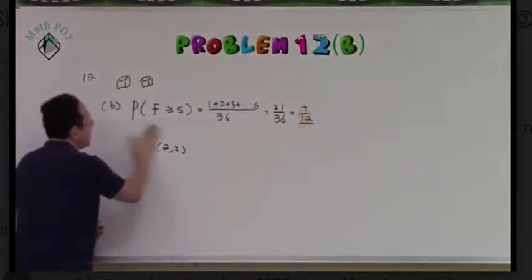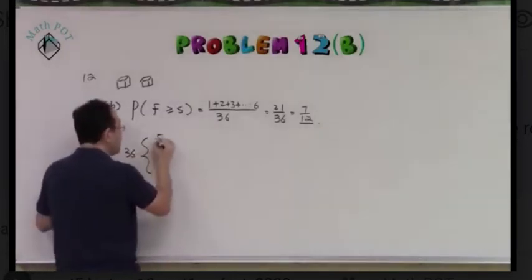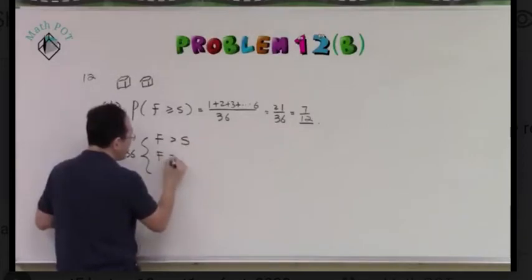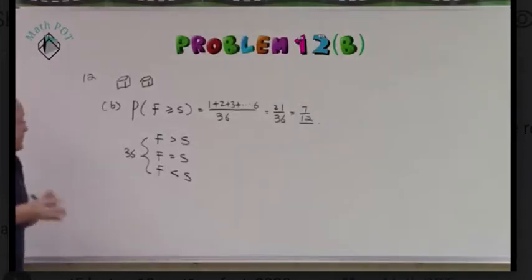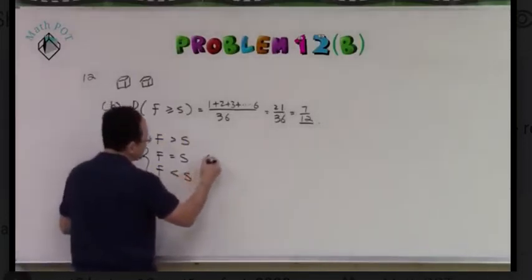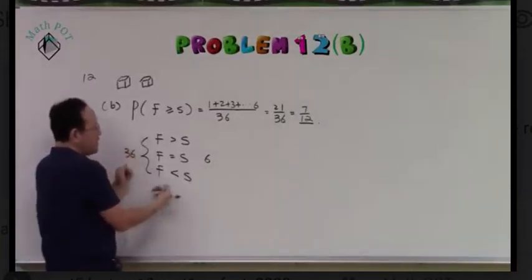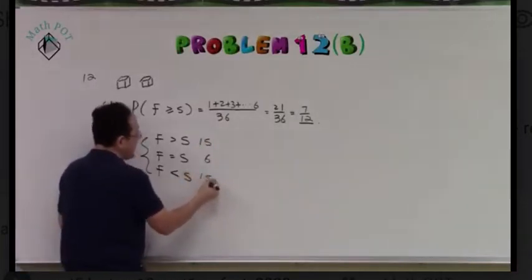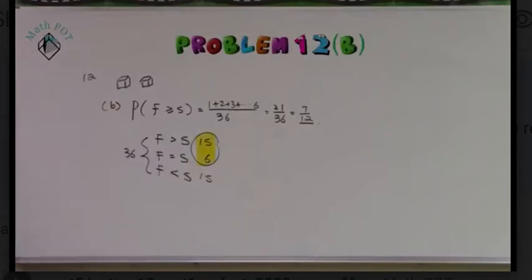So I'm going to show you another way to think about this one. We know we have a total of 36 pairs. Could the first number be greater than the second one? Could the first number equal the second one? Or the first number be less than the second one? That is very clear, because the problem is symmetric. That means this number and this number must be exactly the same. First number equals second number, there are definitely 6. So the rest must be split into 2 groups. We have a total of 30, so this is 15 and this is 15. The problem is trying to figure first one greater than or equal to the second one. That means 15 plus 6, which gives us the same as the last solution, 21. Of course, the final answer here is 7 over 12.